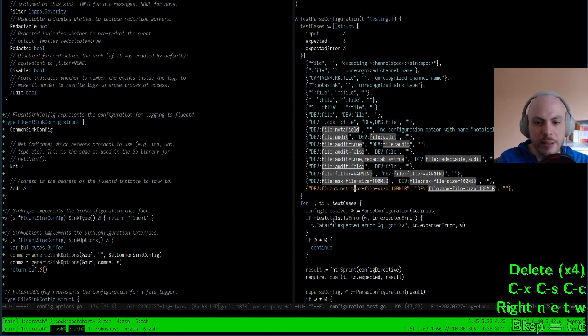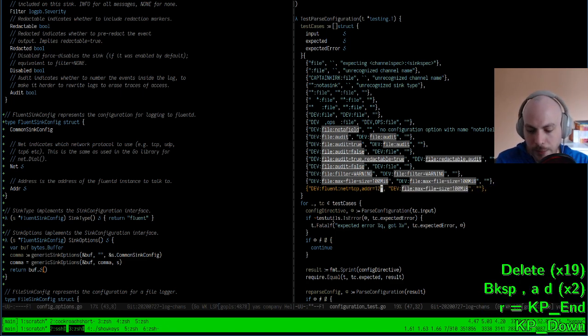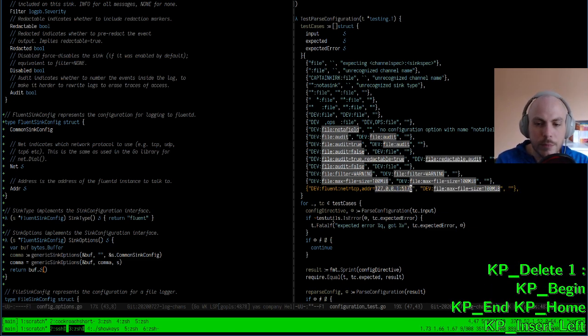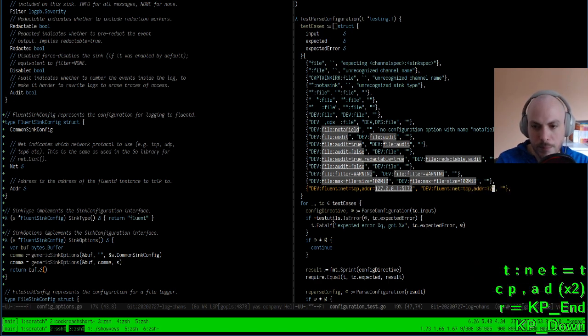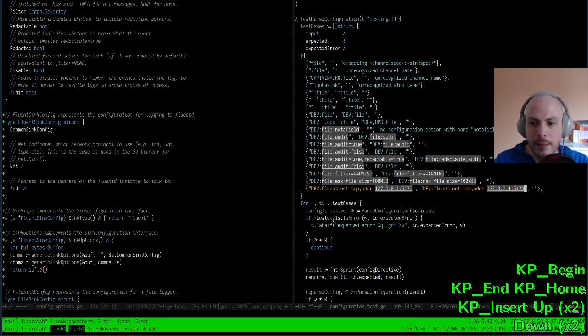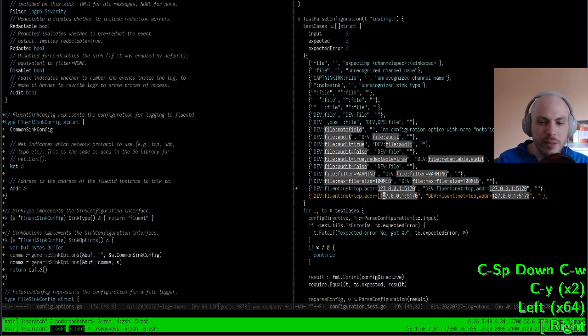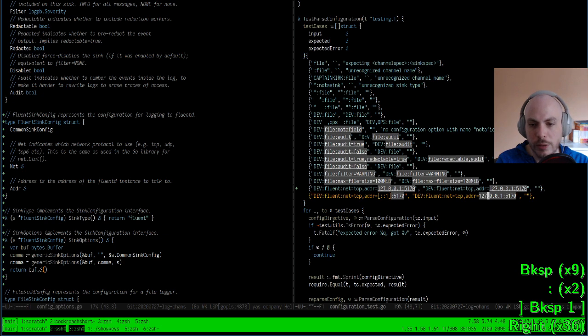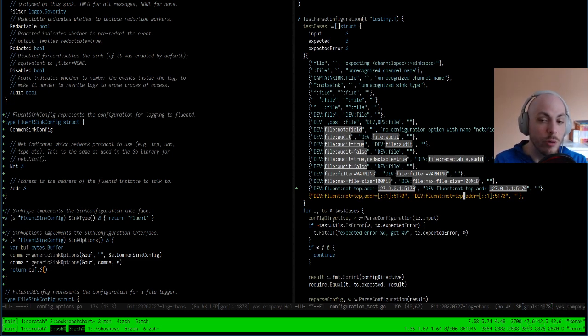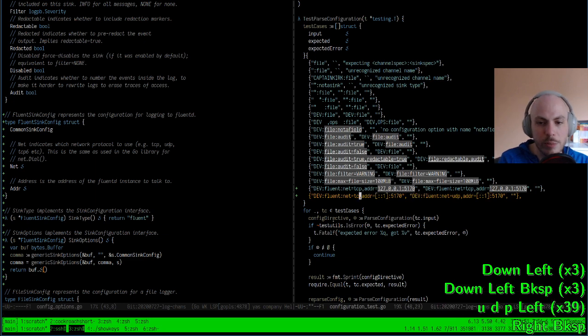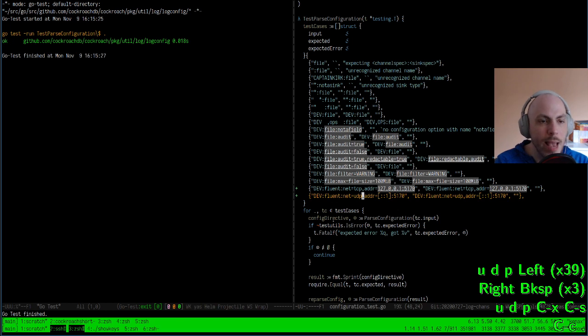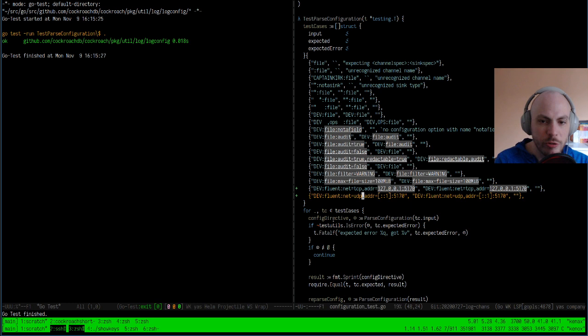All right, and so I can say net is TCP, and addr is Lexis. And then verify that I get it back. And that was with an IPv4 address, and now I also want to verify it works with IPv6. So the TCP shorthand is either for IPv4 or IPv6 in Go. Go also supports TCP4, TCP6 to be specific. But I don't care about that here. And because I also want to try, we're going to use UDP here. And then let's see if this test passes. Yeah. We now have configuration options to configure Fluent.